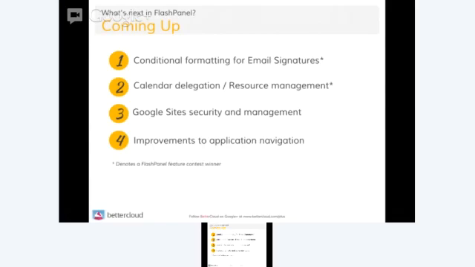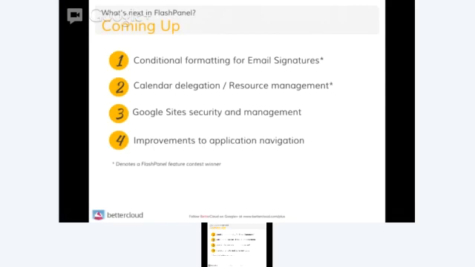And the next two, the Google Site Security and Management. You can imagine that with Google Drive, many organizations are also using Google Sites, whether it's for project sites or sites that are actually public-facing. So we are going to add the same visibility, control, filtering, and management that you have for Google Drive and Google Docs. We're going to be adding Sites into the product as well. So we hope for that to be done probably in the January, February timeframe. For customers that do use Google Sites, this is really high up on their list. In most cases, this is the number one feature when looking at FlashPanel. So this was important to us.